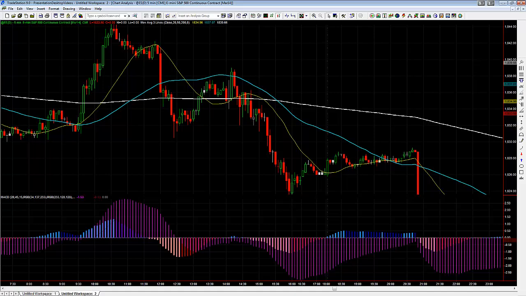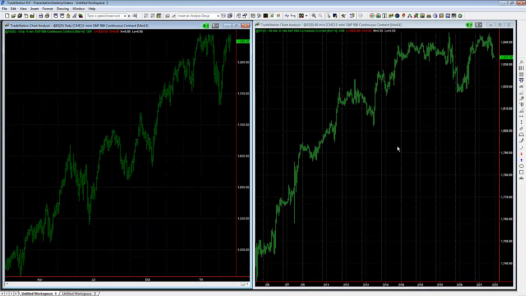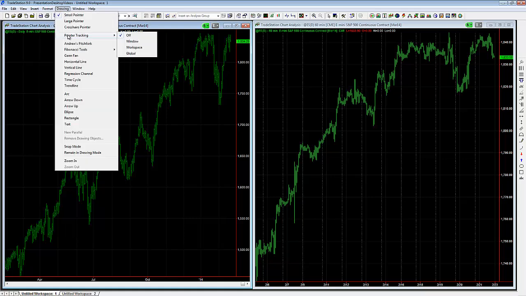One other thing I want to show you that's pretty cool is the ability to not only link the symbols, but I can link them where I'm at on the mouse. And I always have to remind myself where it's at. But if you go to drawing and pointer tracking, I can set it to track all the same window on a workspace.